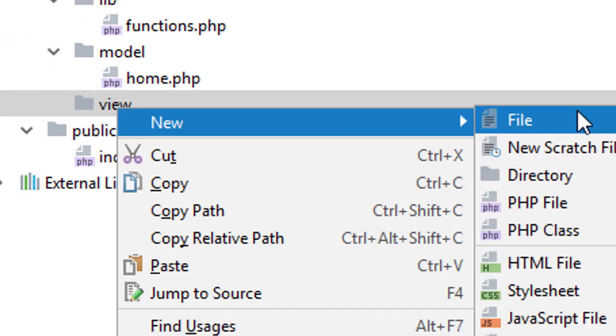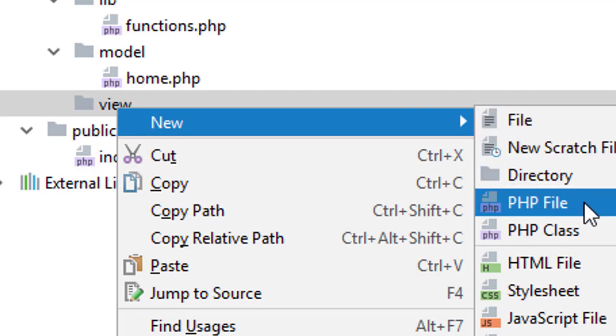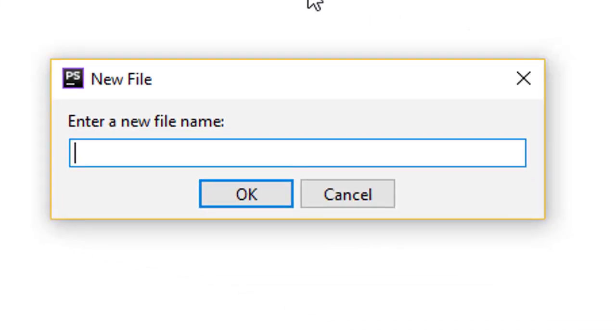So what I'm going to do is I'm going to create a file to just make sure this is a view file. I do it differently. I'll go here and I'll call this home.phtml this time. It's a PHP and HTML mix, right? You can call it any extension you want, honestly, but this way you can separate the view from the source file as well. So here, this is your view.